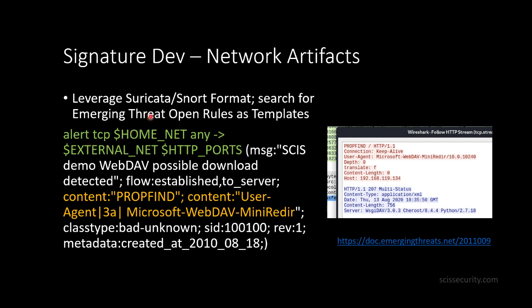So instead of alert HTTP, which is Suricata, which does layer 7, sometimes those parts just don't necessarily work, so I'd like to use TCP. We'll have our source port, destination ports, whether it be variable or the really static name here, our message for what it looks like, and a flow establishment to the server because we're talking about grabbing something, getting a process. And we have content and user agent string information here with a 1 million and 100 ID just to kind of not overlap in Suricata there. And that's all it really is. You don't have to get any kind of crazy with it. The more specific you are, the better the tuning is for the resources of your IDS, IPS engines.